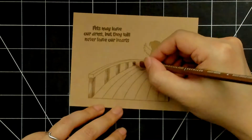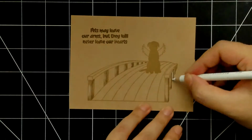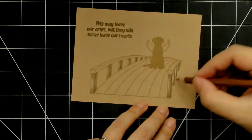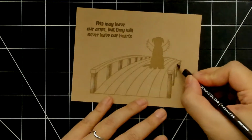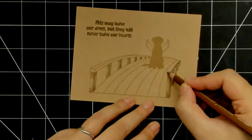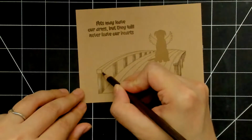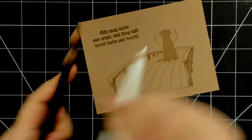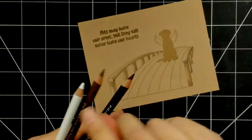It just looks really fantastic, I think. And you don't have to keep it monochromatic like this. Even bright colors really look great when coloring onto craft paper. For this sympathy card though, I did want to keep it a little bit more somber, in a sense, but I didn't want to go too bright with my coloring. So that's why I'm sticking to just monochromatic.